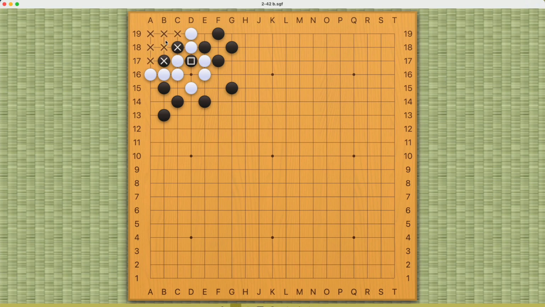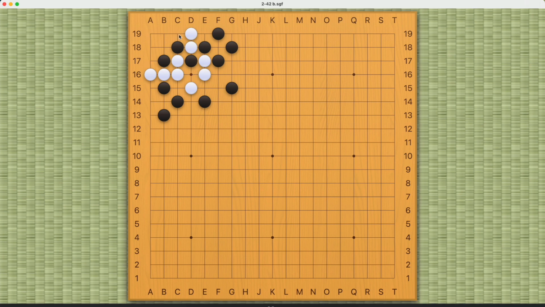White has an 8-space eye here on the corner, and black will eventually have to force white to fill in these 2 intersections. So that's black's goal, to make a dead shape here on the corner and make white fill in these 2 intersections. So intuitively, black would want to try something like this, hoping white will capture.